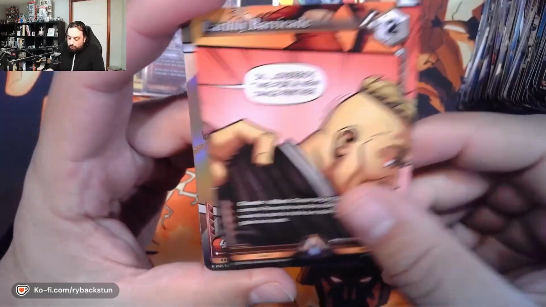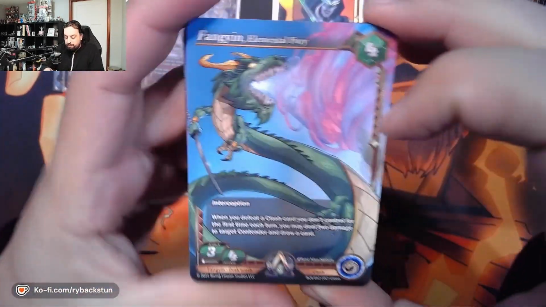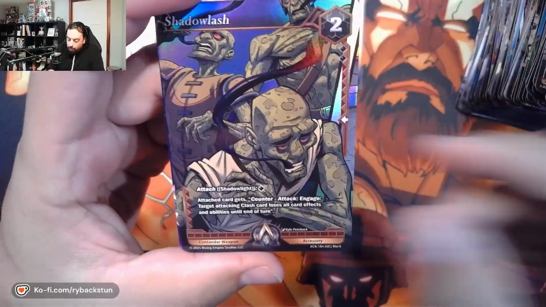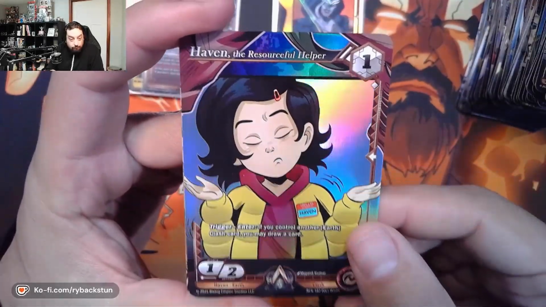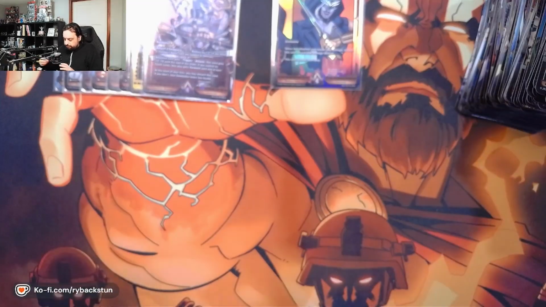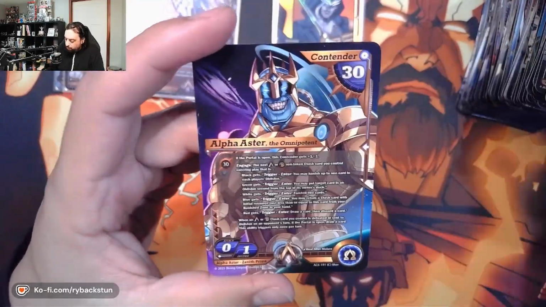Valen Solarial, Beacon of Hope, Earthly Barricade, Anzadak Terror of the Sky, and an Alpha Aster Omnipotent. Pretty sure I'm finished with the hits, so we're just gonna fly through the rest of these packs. We have a foil Shadow Lash and a foil Alpha Aster the Omnipotent. Shadowblade ready for payback. Anzadak Inferno Incarnate. A foil Haven Resourceful Helper. That's a good errata card to have. Not that you need errata cards, but it's nice to have foil versions of them if you want to run foil decks. We've got an Earthly Barricade, Guardian's Defense, a Knockdown foil, and an Alpha Aster.